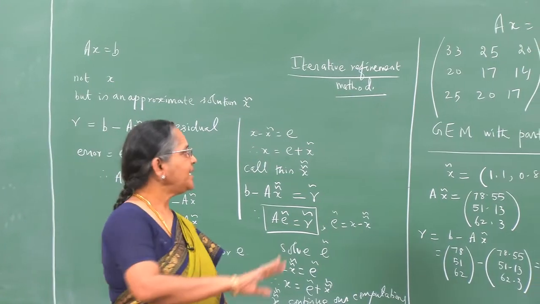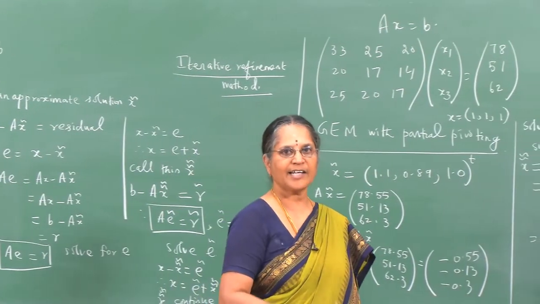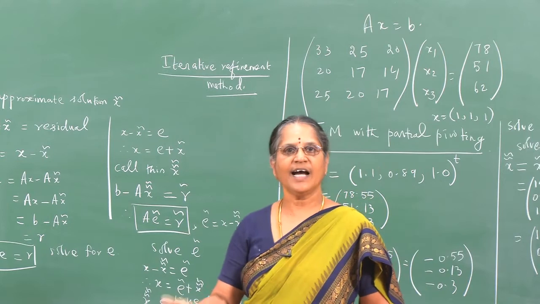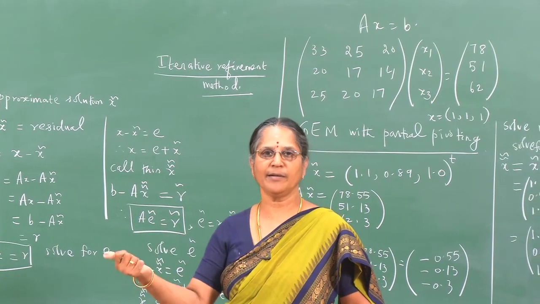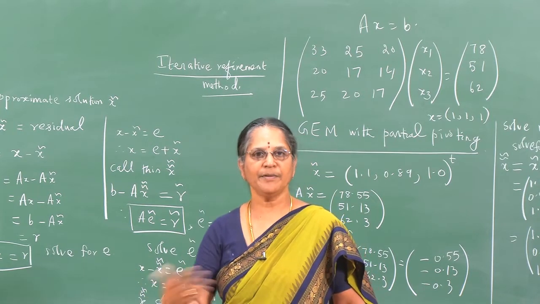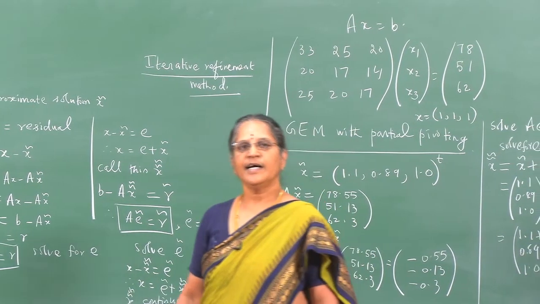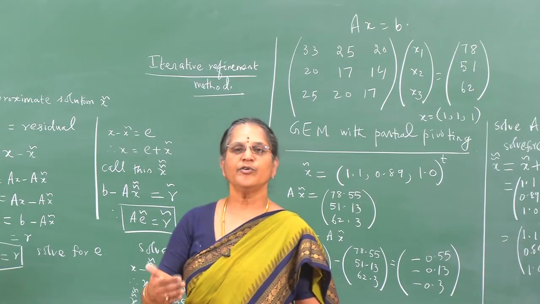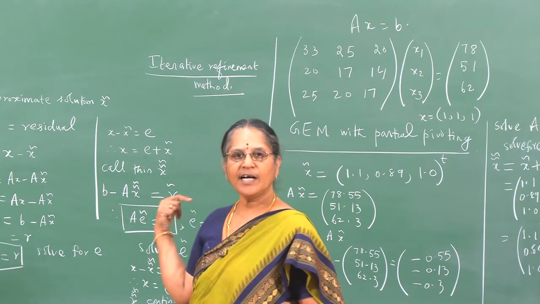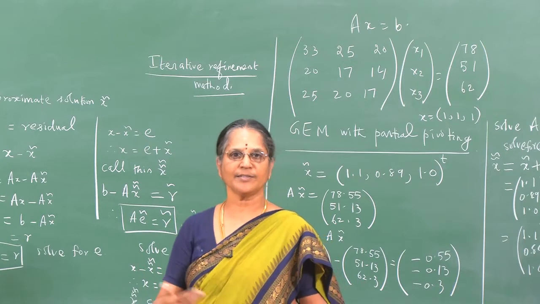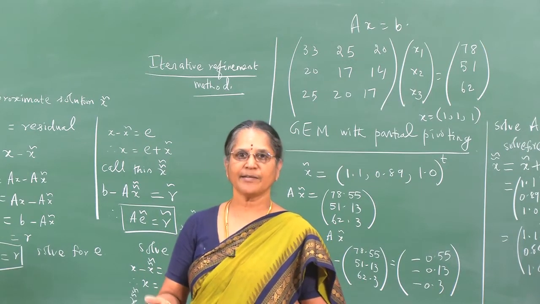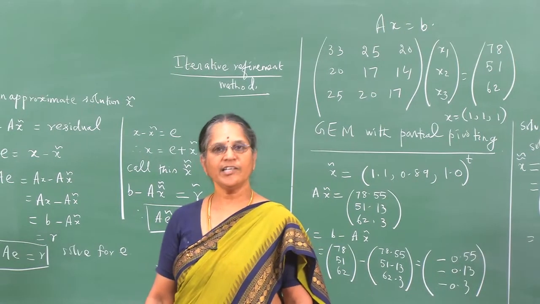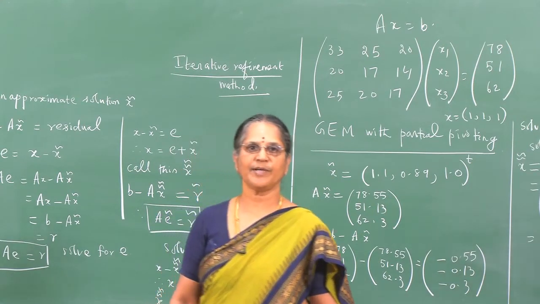So, that completes our discussion on the direct methods. We learnt some direct methods, namely the decomposition methods, the Gauss elimination method and the Gauss-Jordan method, and we also incorporated the pivoting strategy in these two methods. Then we performed some error analysis in the previous class, and using those concepts we have now seen how we can improve the accuracy of the approximate solution that we get using direct methods when we solve a system of equations.